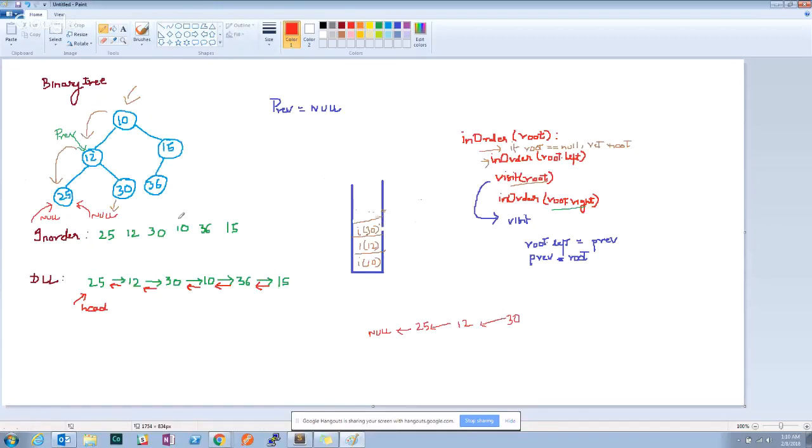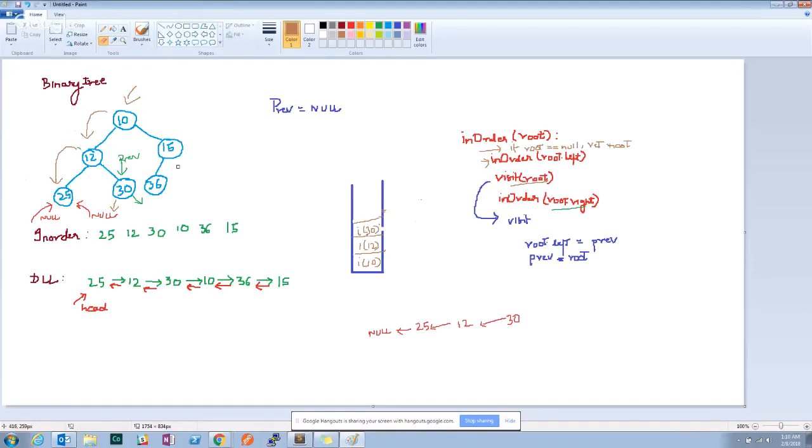30's left to 12, right? And then we move our previous pointer to 30, right? Then we move to the right of root 30 here, which is again null, and it will again return null, right? So it will be I of null, which returns null basically, correct?